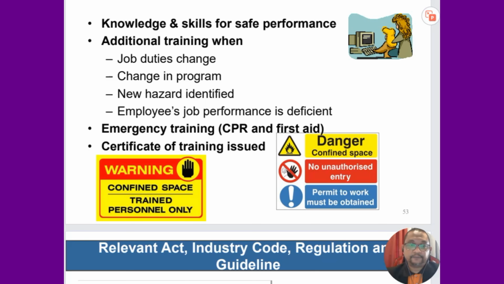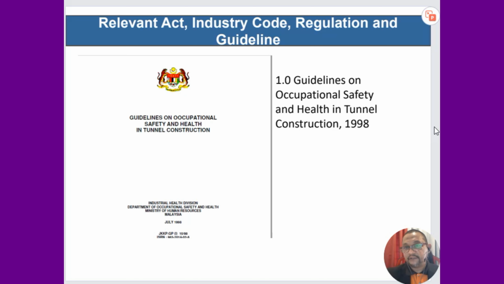Okay, so confined space entry actually requires thorough planning, hazard assessment, proper use of PPE, and well-defined communications and rescue plans. Following established procedures is crucial to preventing accidents, injuries, and fatalities during work inside confined spaces. Complying with safety regulations such as those from OSHA, the Occupational Safety and Health Administration, or ANSI, the American National Standards Institute, is key to maintaining a safe working environment. These are some examples of the regulations and guidelines when we deal with confined spaces.